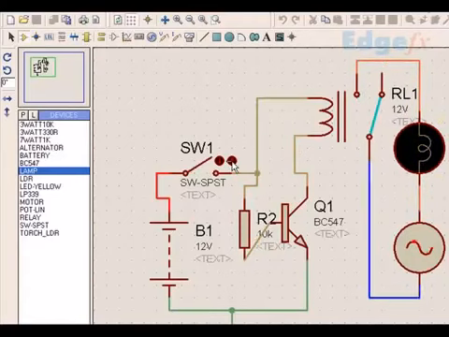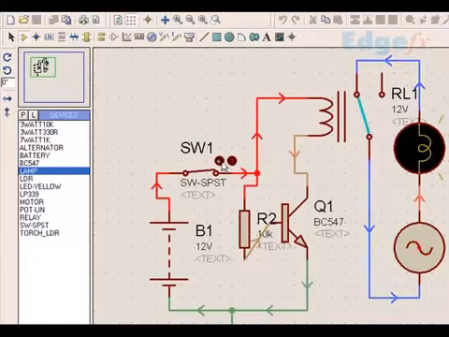Now see it a few more times, this way, this way. So this is how we use a transistor as a switch to switch on another load which is completely independent of any supply. This could be a low voltage supply, this could be a microcontroller supply, but then this could be any higher voltage, AC voltage, DC voltage, whatever it is that we choose. So this is how a relay is used in switching on an arrangement like this.